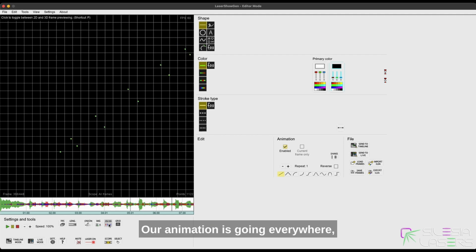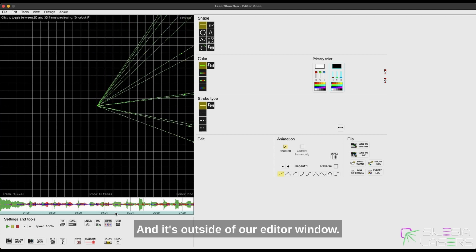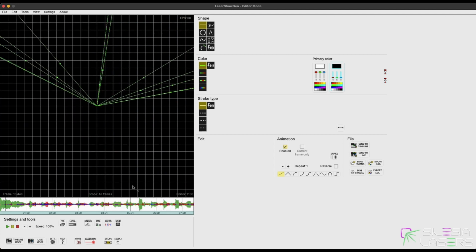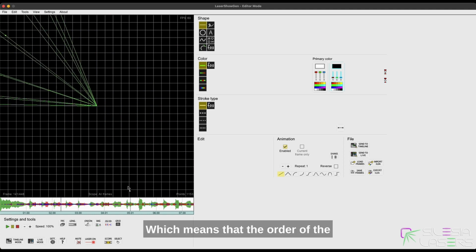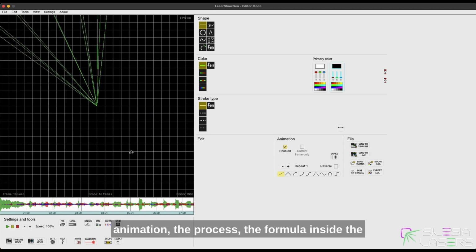Our animation is going everywhere, but not to the bottom, and it's outside our editor window, which means that the order of the animation, the process, the formula inside the software were just made wrong by us.